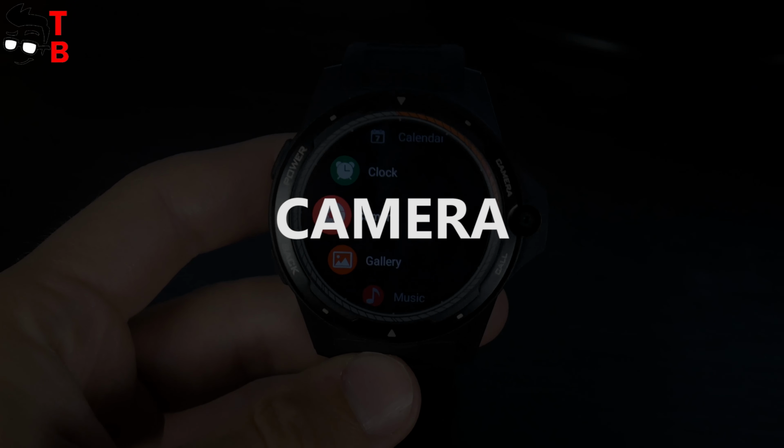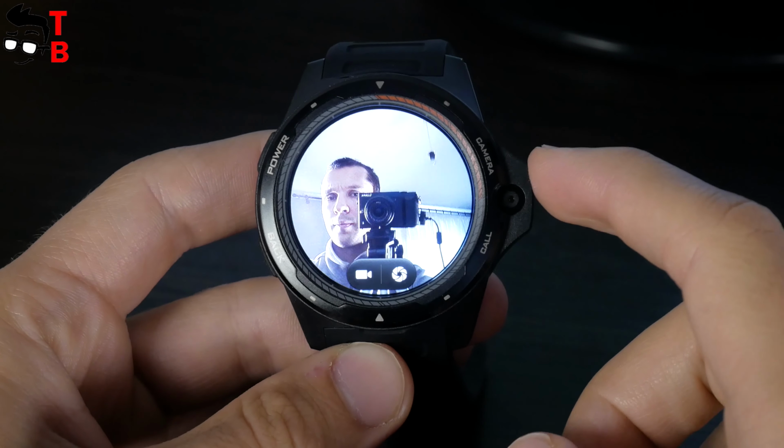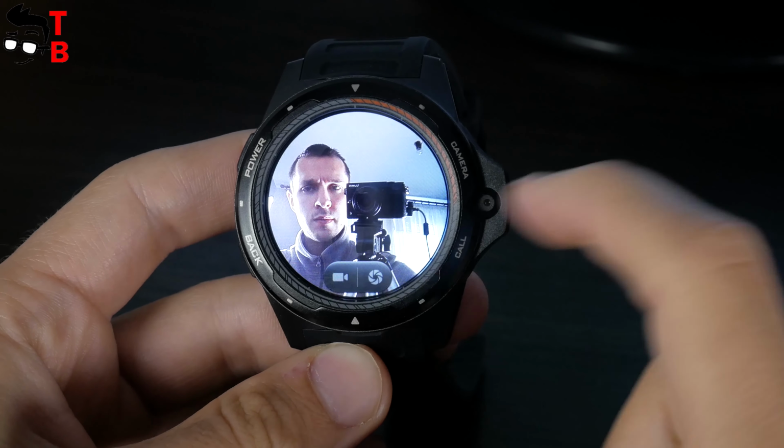Zeblaze THOR 5 has 8 megapixels front-facing camera. I think it is the best camera in smartwatches. It makes really good pictures. You can see a few photos that I have taken.